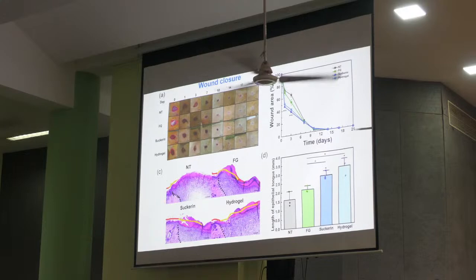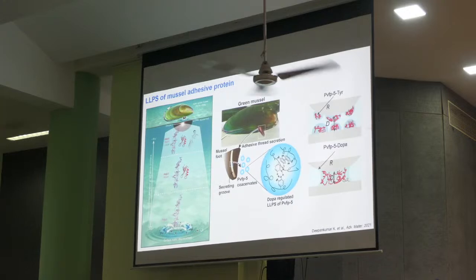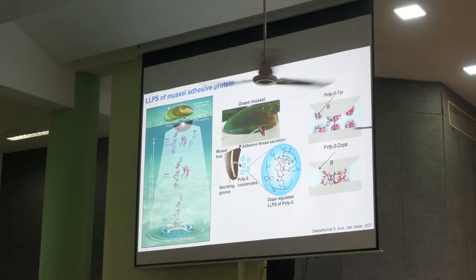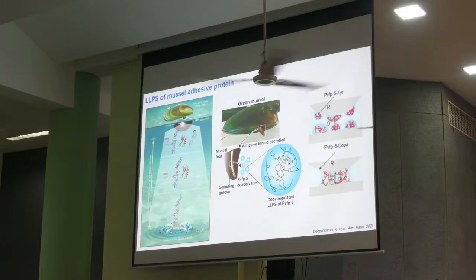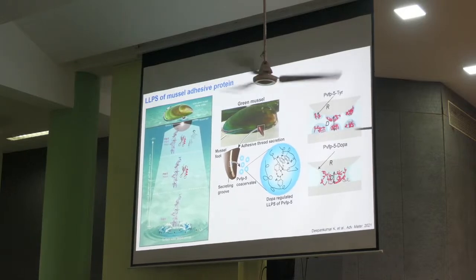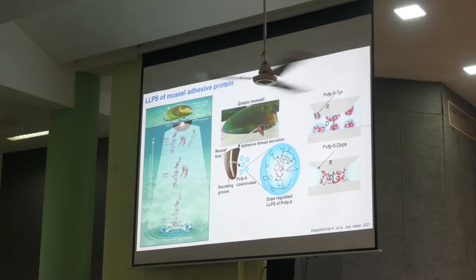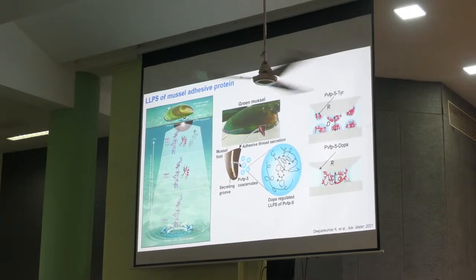So the next work is similar to adhesives, like we wanted to look at the mussel adhesive protein. So this creature, correct, this is its mussel foot. This mussel foot is used to probe all the places. Wherever it likes to attach to the surface, it secretes some kind of protein and attaches the plaque. That is the protein called mussel adhesive foot protein.